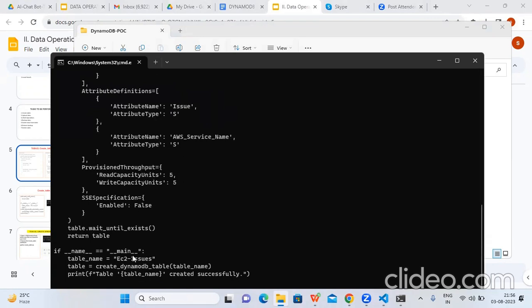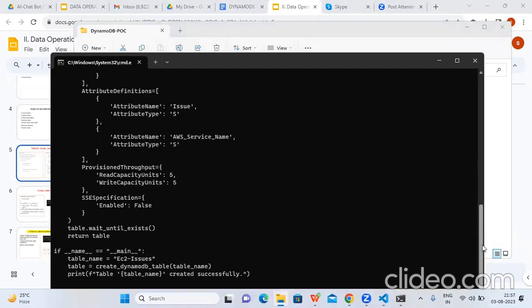So this is my function; table name I'm taking as EC2 issues. Then this is my creation of a DynamoDB table function. I'm taking it as a table variable. So whenever I'm executing this script, it will print this created successful message.